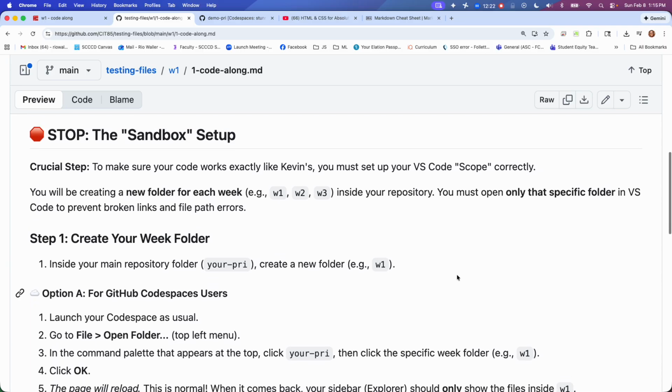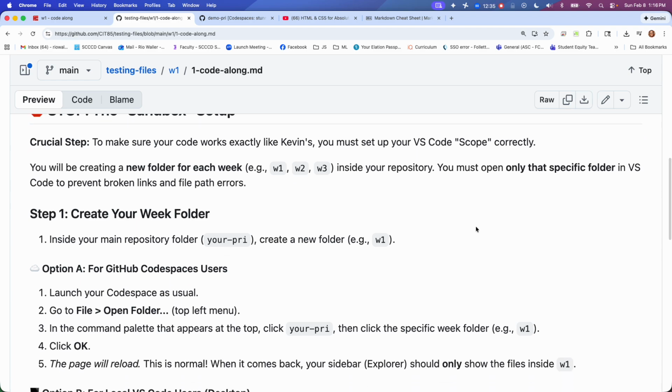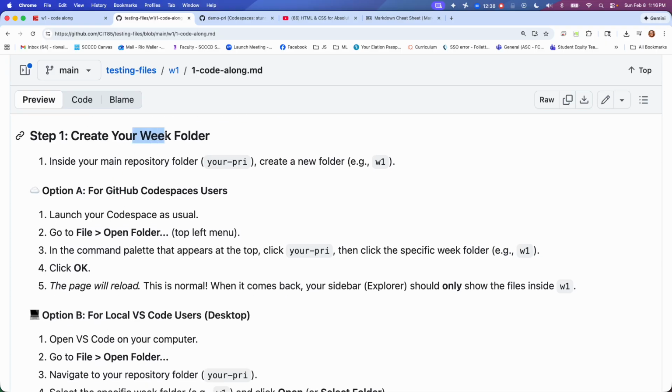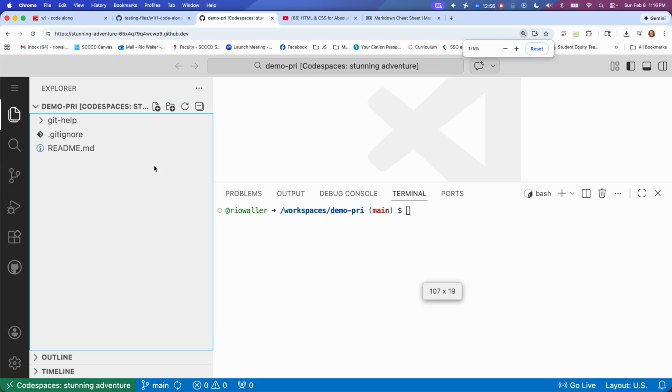All right. So just to know, when you're doing a code along, you create a folder for every week, and then you end up copying the previous week's work into the next week, and that's what we'll see when you get into week 2. All right, so now we're going to create your week folder. You actually created a folder when you did the development environment, so in this case, we're going to create one. Let's do it first in Codespace. I'm going to move over here. What's important when you're setting up a folder is to know which of the icons actually creates a folder, which you may have run into.